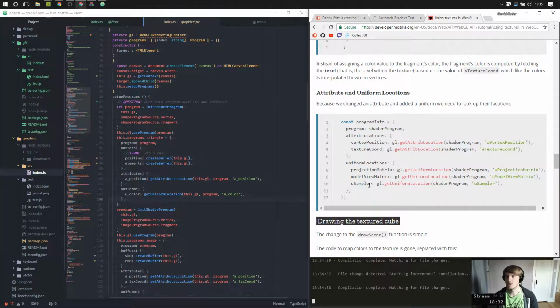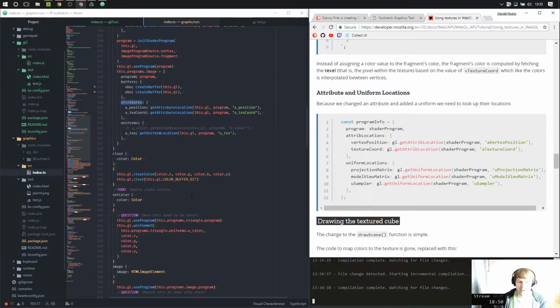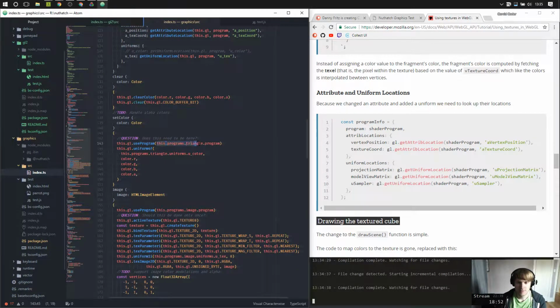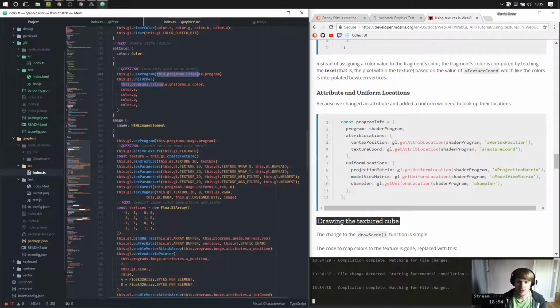Here's what a program looks like. It has a program, attribute locations and uniform locations. I'm going to keep mine. Location's a little bit more succinct, but later on the typing just starts looking a little bit verbose.